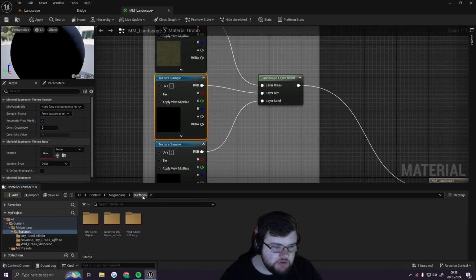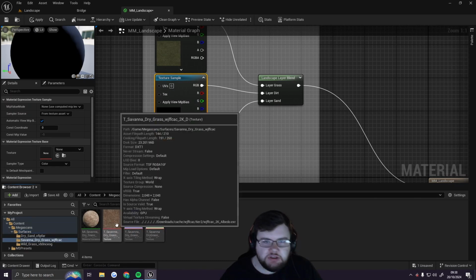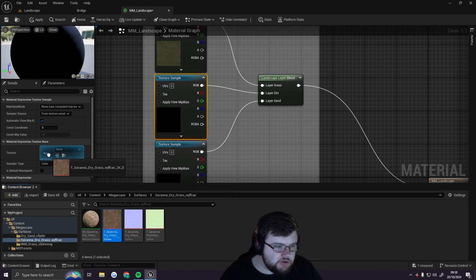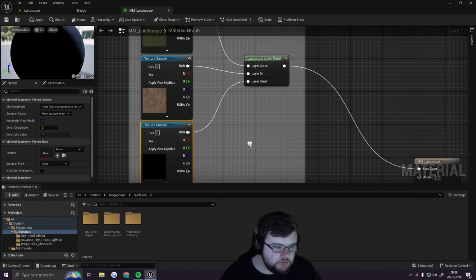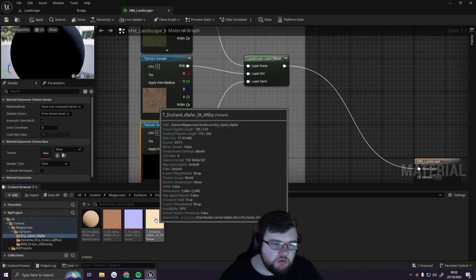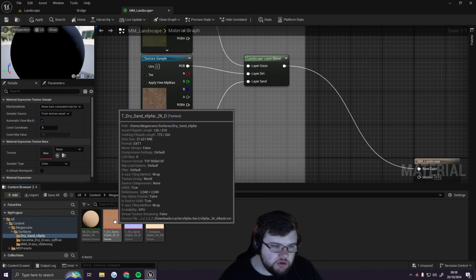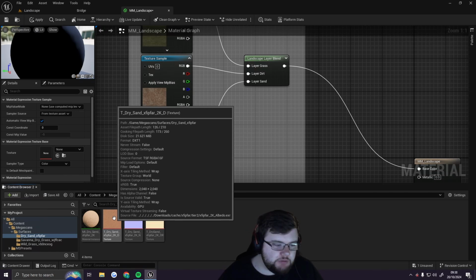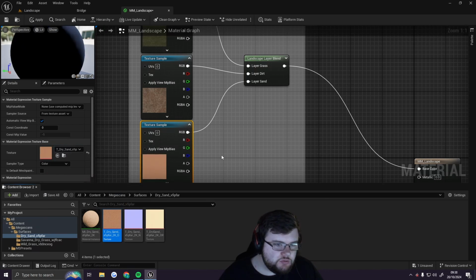So if I go back to my surfaces folder, go into Savannah dry grass, which is actually more of a dirt texture, and then drag and drop that color texture in again. And then for the last one, we're going to do our dry sand. Now, this one can get a little bit confusing because we've also got the ORD map, which looks like the color of sand. We always need to make sure that we are using the correct one. Sometimes it can be a bit more difficult to figure it out, but it's usually going to be the first texture in the list. So I'll drag that in as well.